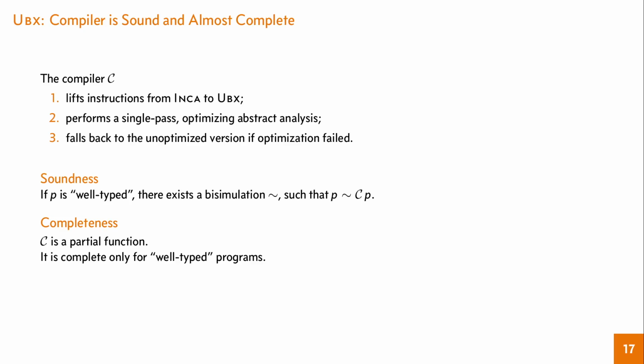This implies that compilation can only succeed for sensible programs, by which we mean that all instructions are fed the correct number of operands. Otherwise, the abstract interpretation would fail, and it would not be possible to fulfill the requirement of the bisimulation. It should be possible to check that programs are sensible with a minimal type system that only keeps track of the arity of the instructions. If such a type system was in place, we could say that the compiler is complete for all well-typed programs.